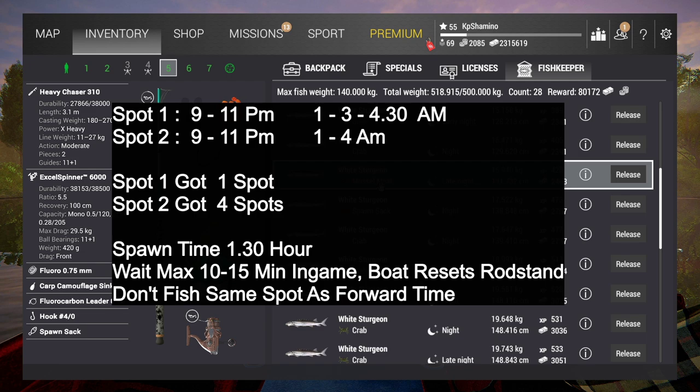They respawn at 1.5 hours. Sometimes it's 1 hour too, but I think it works like this. You get four sturgeons on a spot. If you get two of them and then you forward the time, you get the other two. But I'm fishing with four rods, and if you fish it out, it's done for 1.5 hours.